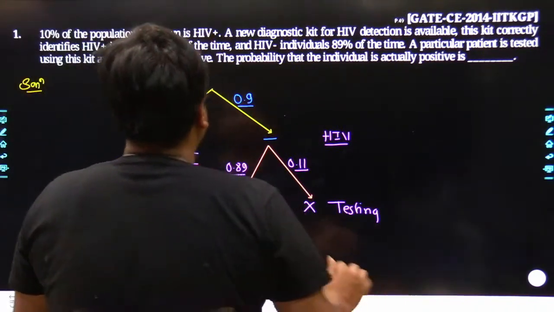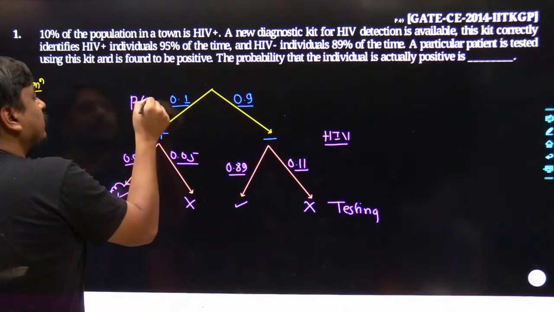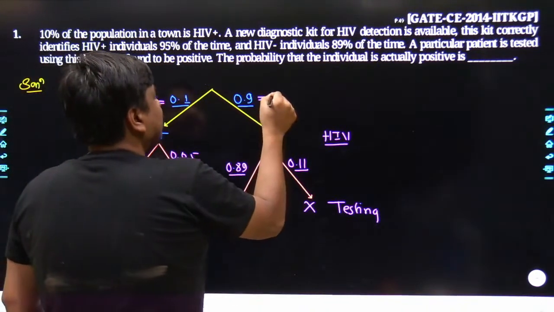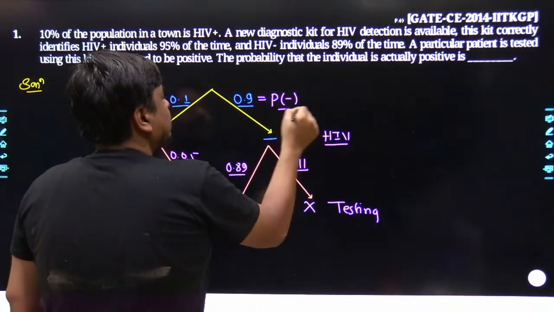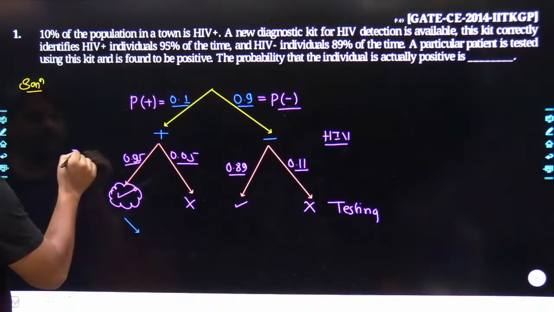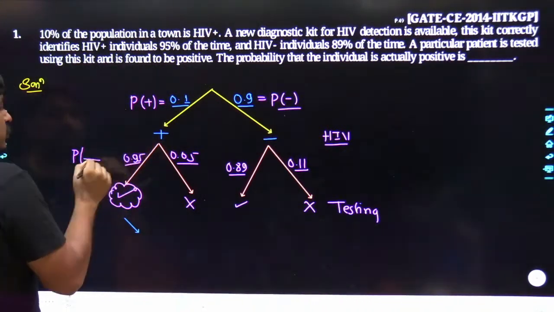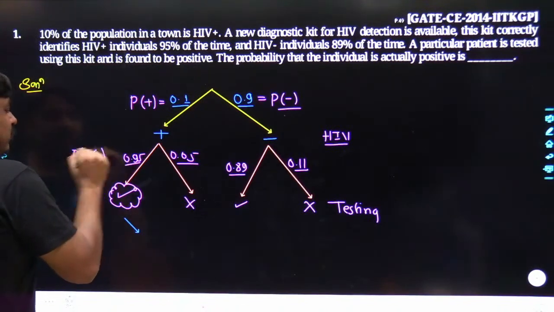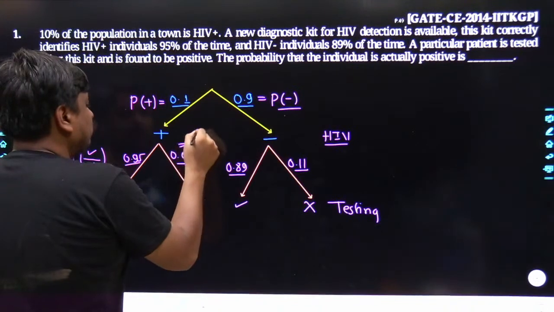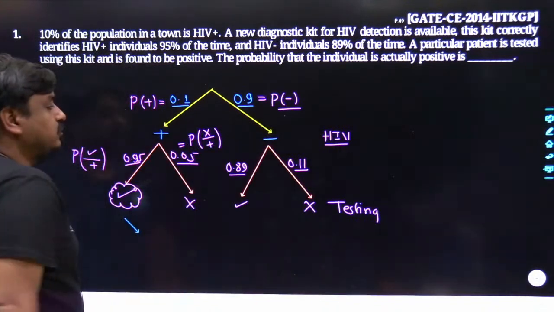So anyways, focus on this data. What has it been? It has been the probability that the person has been HIV positive. And similarly, it has been the probability that the person has been HIV negative. May I know which data this is? It has been the probability that the person was HIV positive and was detected correctly. May I know what this data is? It is the probability that the person was HIV positive but detected wrongly.